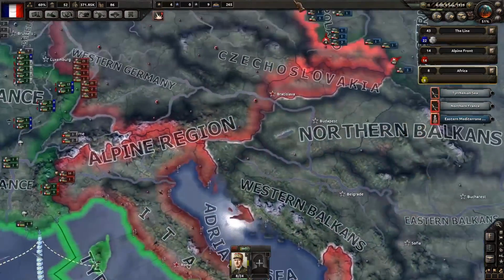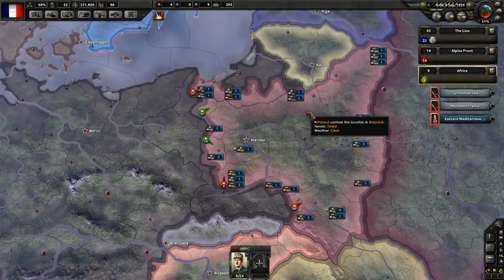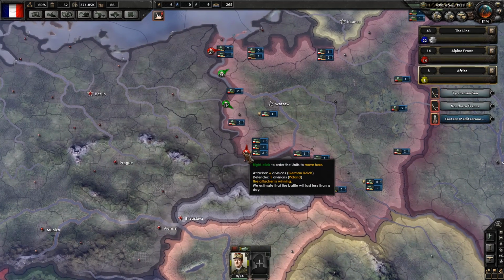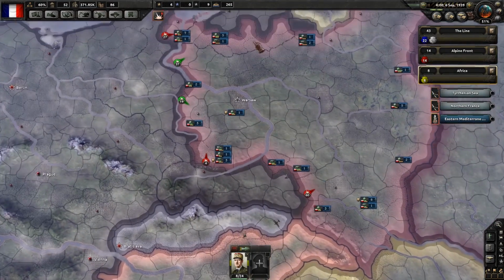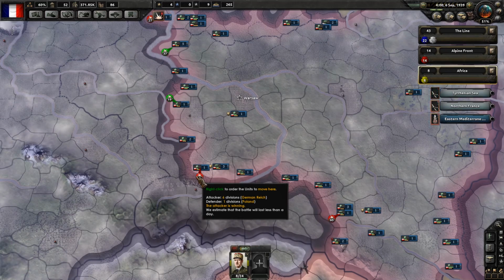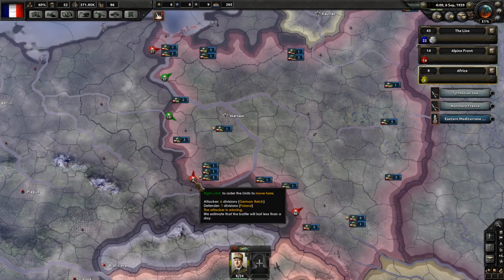How is things going in Poland right now? The longer Poland holds out, the better. We can actually see the results of the combat here. So red shows that it's not going particularly well. I'm going to assume that's from the side of the Poles, because they're our allies. I'm actually not sure how that would read.